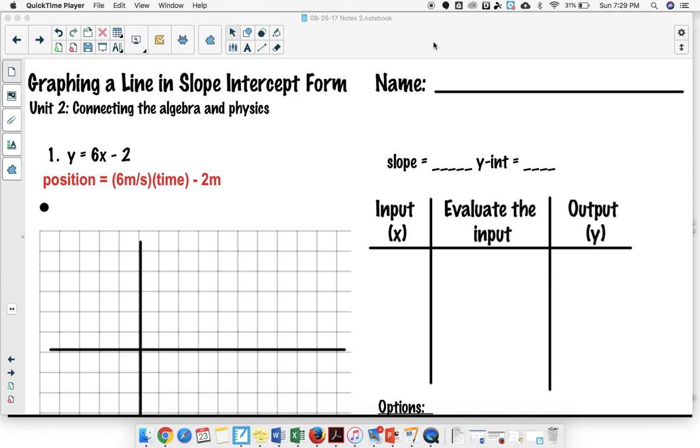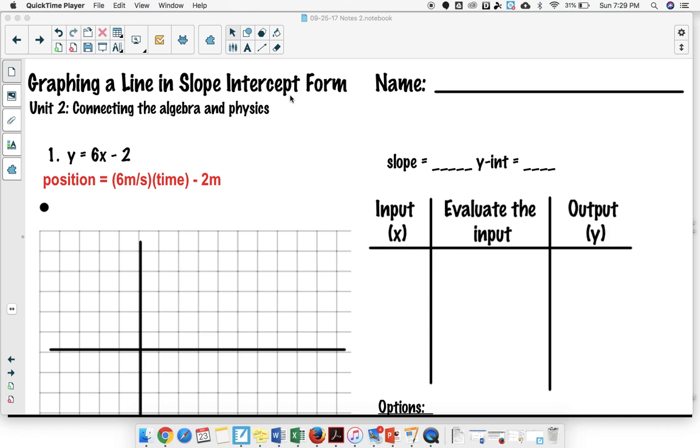Hello, STEM 1 students. I want to teach you a little bit today about the connections between what you're going to be learning in algebra and what you've just finished learning in physics, and also tying it into our next unit project. You're going to see some of this stuff and think, didn't we just do this in physics? And yeah, the answer is yes. That's the cool thing about this class, it really connects the two ideas.